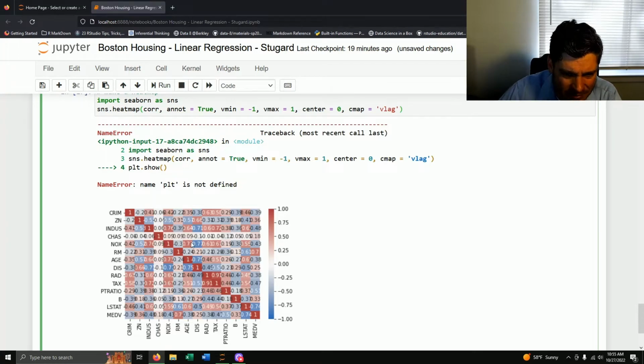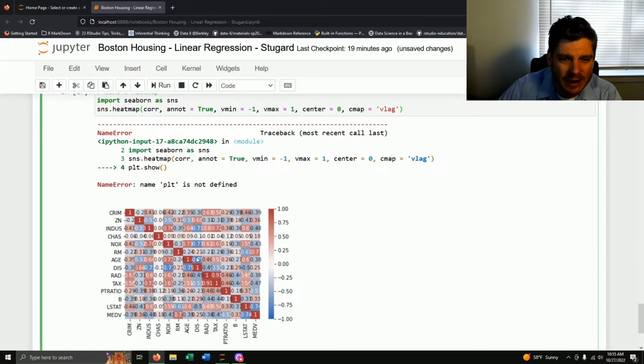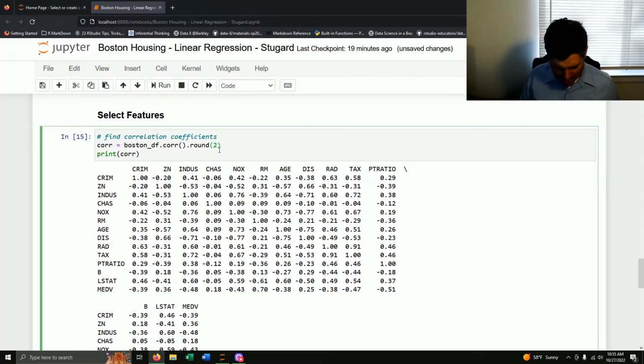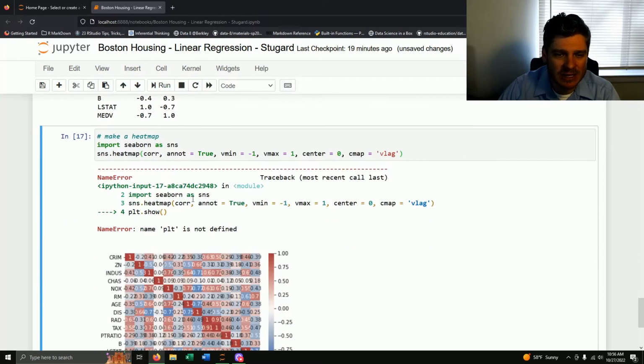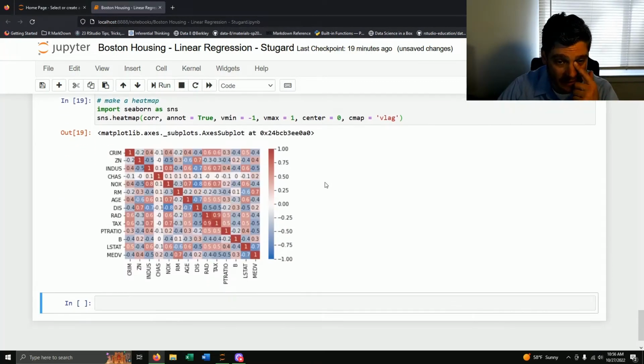Okay, so this is kind of a mess. This is way too cluttered for me. So I'm actually going to go back here. We can see those numbers are right on top of each other because, like I said, there's a lot of variables here to look at. I'm going to actually round it to just 1. I think that'll be all right. We'll round it to 1, and then we can take another look at the heat map. We'll rerun that code. This is a little bit better to look at now.